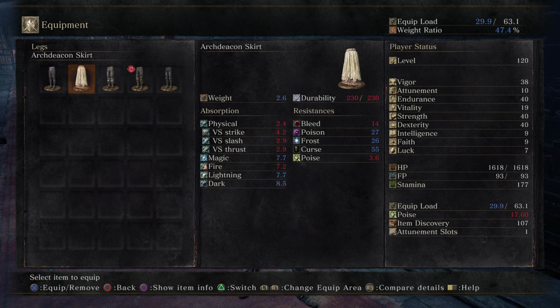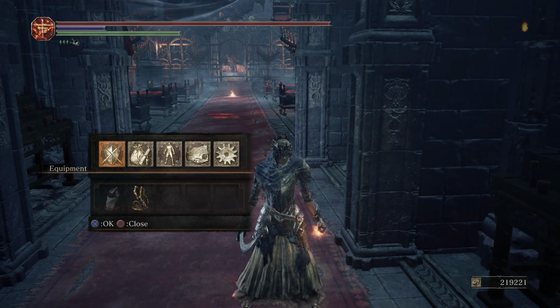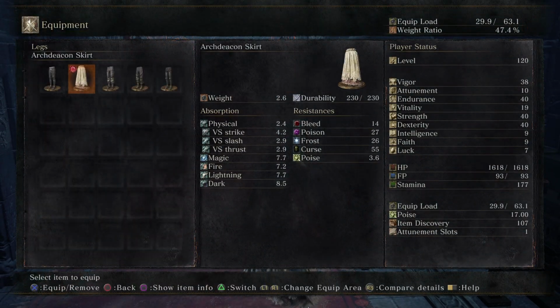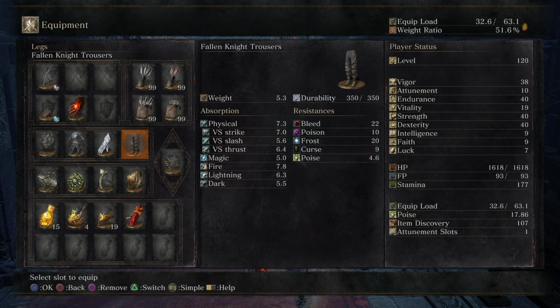If you look at this, it weighs 2.6, but it has some of the highest absorption for elemental defense in the game. And it also has an above 1 poise to weight ratio. So it's actually a very good lightweight armor piece if you're looking for something like that. Unfortunately, it doesn't look the best, but it's very good nonetheless. The Alva leggings we have, again, for the same reason we have the Alva headpiece, because it gives us a lot of poise defense. So those are the changes.